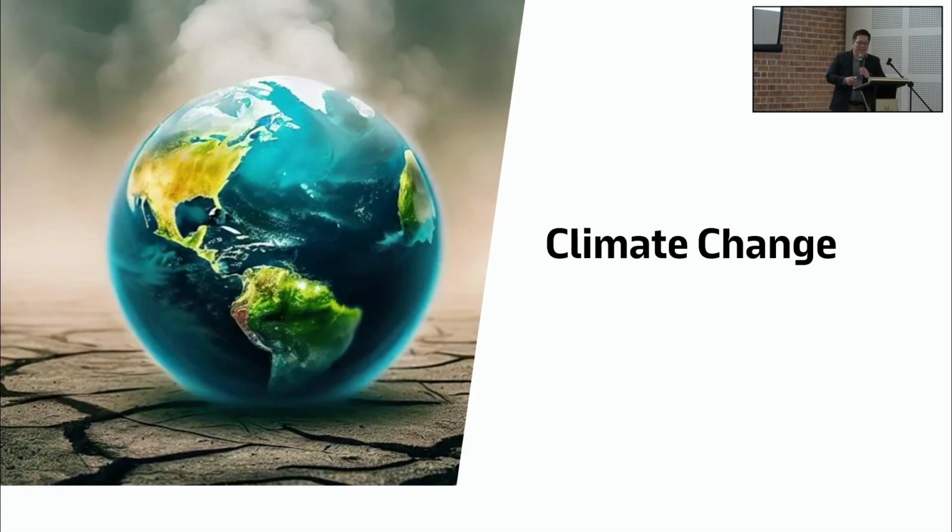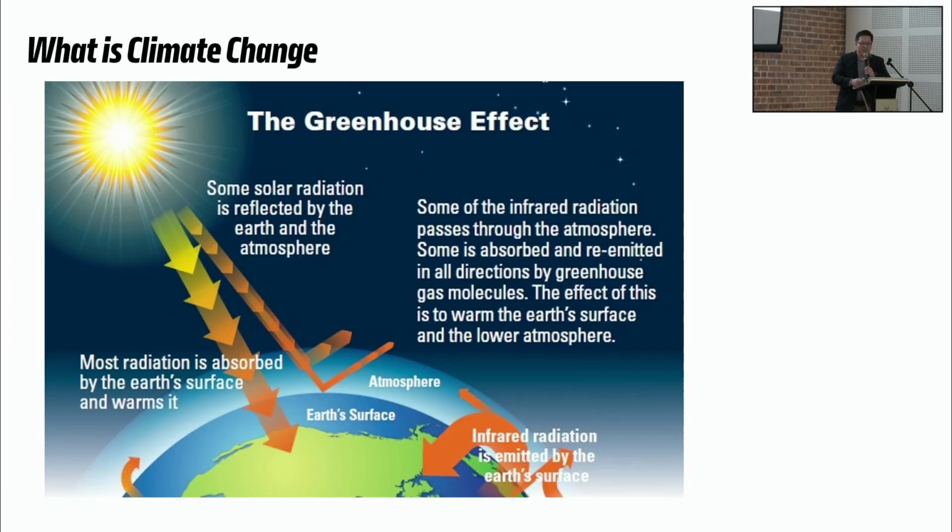All right, so let's get started, right? The first thing, we start off with climate change. Why we need EPD and what causes all this and what are we experiencing throughout, right? The first thing that comes to our mind is the greenhouse effect, right? If you look at the screen right here, it says that the solar radiation, when it goes into the Earth's atmosphere, part of it will be reflected and some of it will be reaching the Earth's surface.